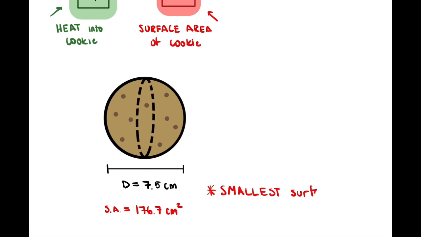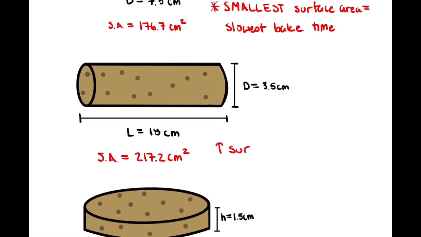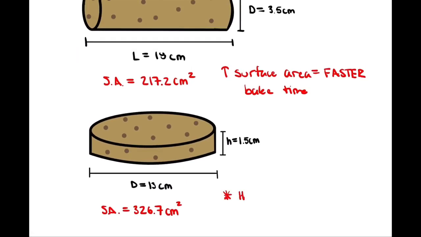In our experiment, each cookie dough shape has a different surface area available for heat transfer. The sphere has the smallest surface area, meaning it takes longest to bake. As we increase surface area, more heat is transferred in the same amount of time, and we would expect baking times to continuously go down. The disc-shaped cookie dough should experience the most heat transfer because it has the most surface area accessible to the heating elements of the oven.